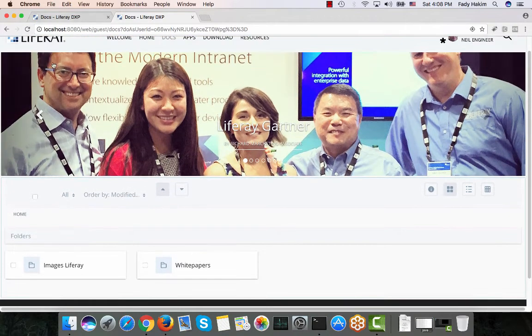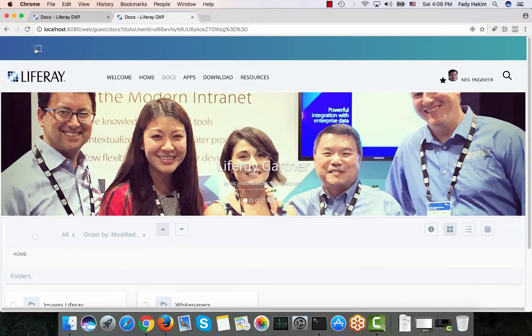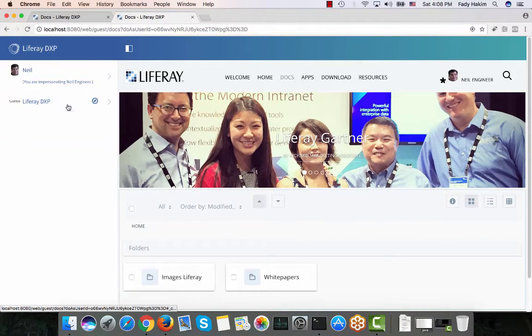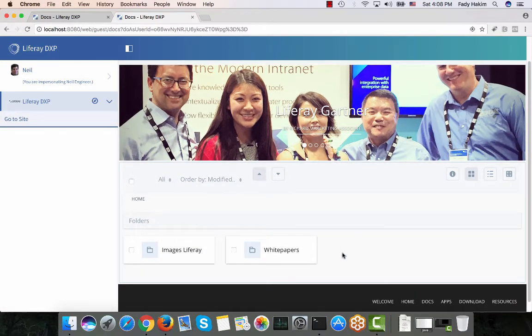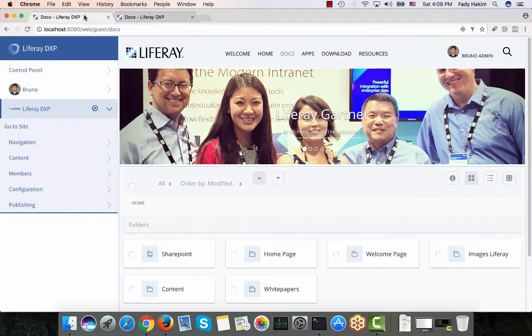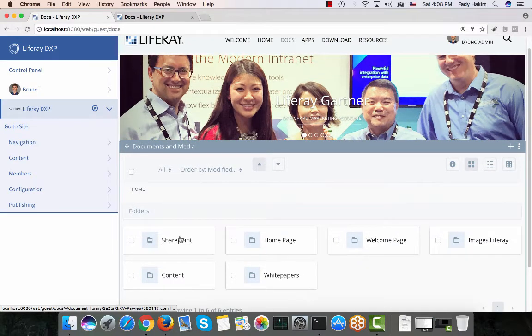The other thing is that Nail doesn't have access to the document management system under the Liferay DXP site, so he needs to go to the Liferay doc page to be able to access the documents. As an employee, he just has access to the white papers folder and the images folder. Bruno, as an admin, has access to all the folders.